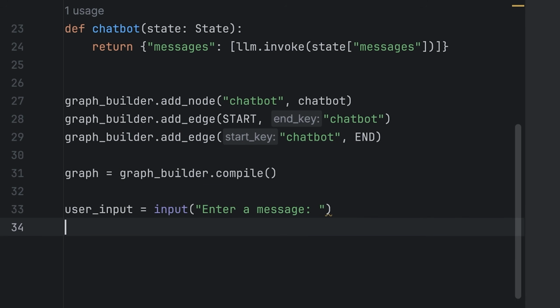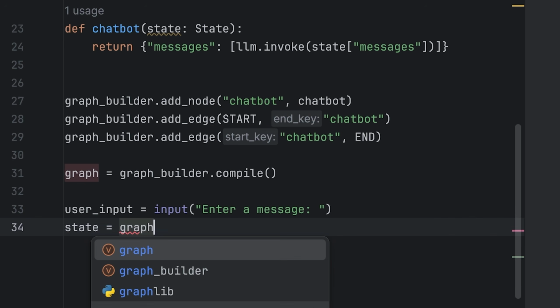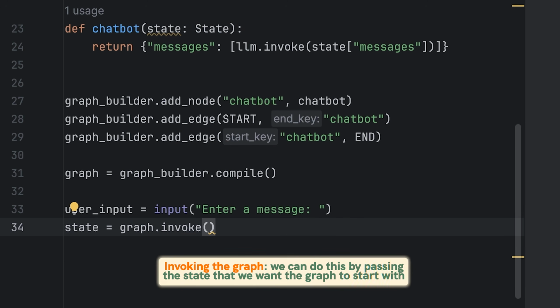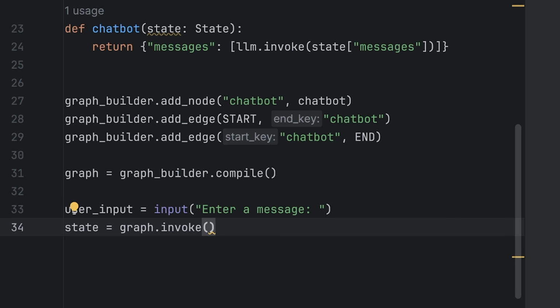Then we're going to say our state is equal to graph.invoke. When we invoke the graph, we do this by passing the state that we want the graph to start with. I know this seems a little bit weird, but essentially we're going to pass some state here.